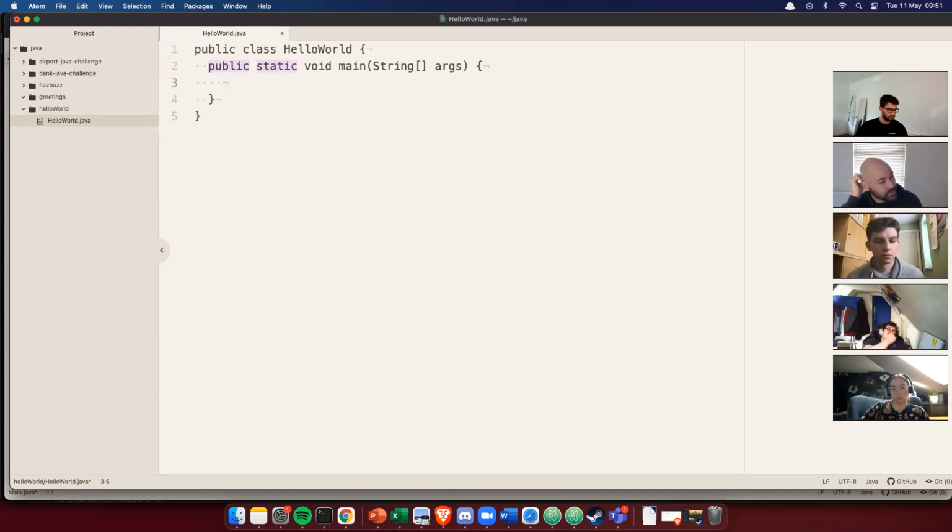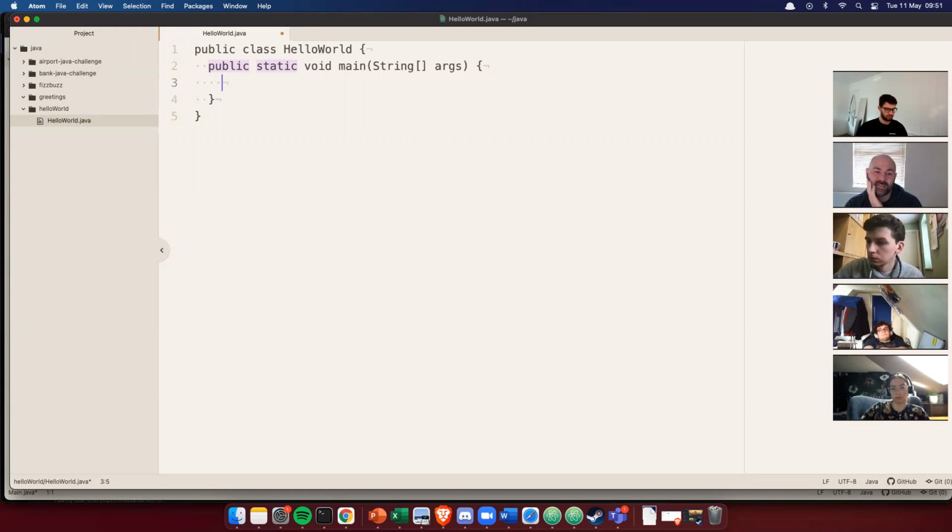Public is something that we're going to be more explicit about, and say what is exposed, so class definitions and method definitions that other classes can use or have access to. Static just means it's at the class level rather than the instance level. So you might have already come across this in JavaScript when you're trying to define class level methods. Void means it doesn't return anything, and this is the standard main method that all Java applications need.